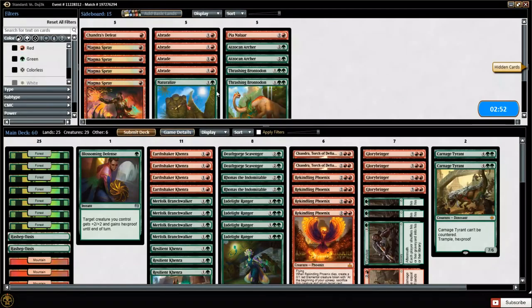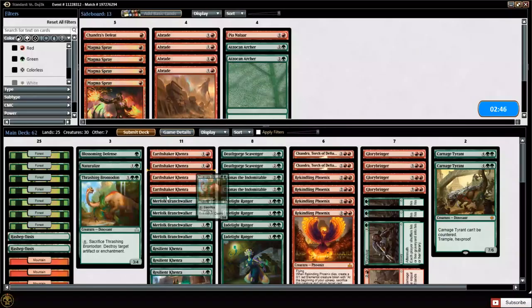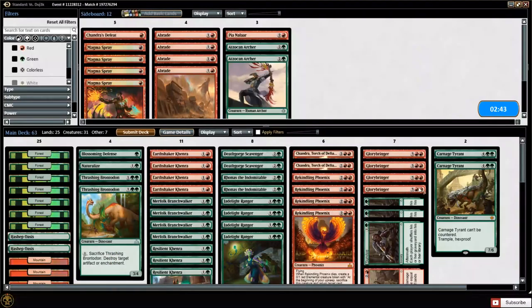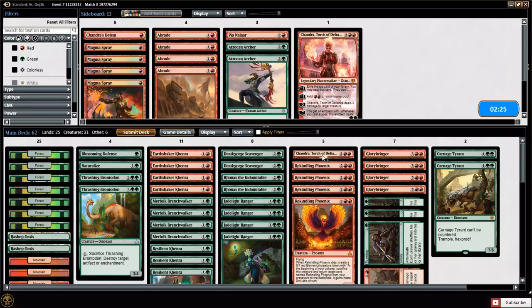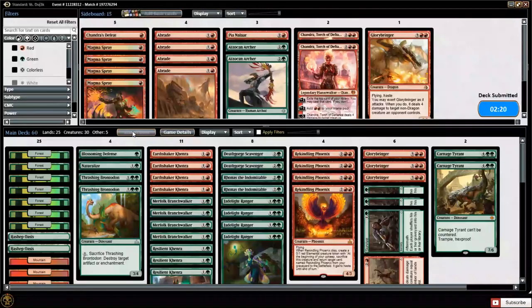Okay. Let's take this. Naturalize. These Brontodons. And say, yeah, you might want to get rid of the Carnage Tyrants, but there might be other things you need to get rid of too, sir. Chandra was really good right there. She gave us enough power to just kind of take off. And now I'm going to take her out, which is funny.